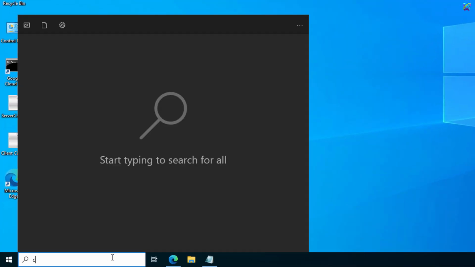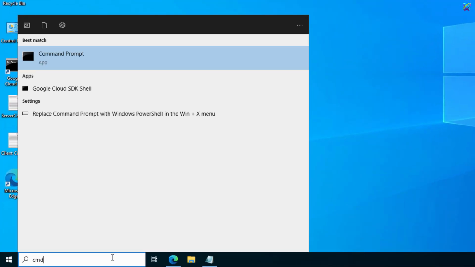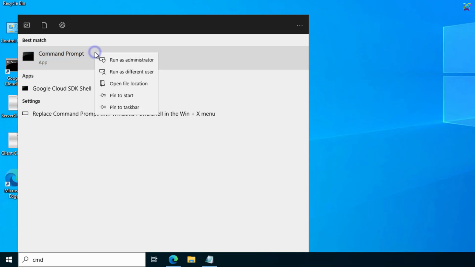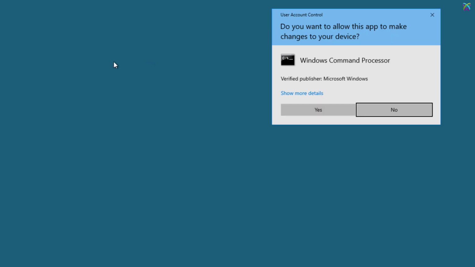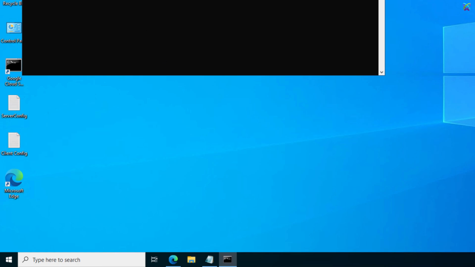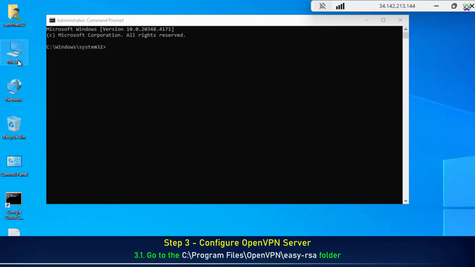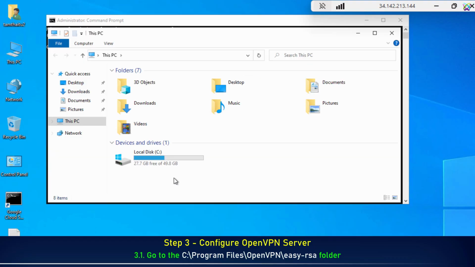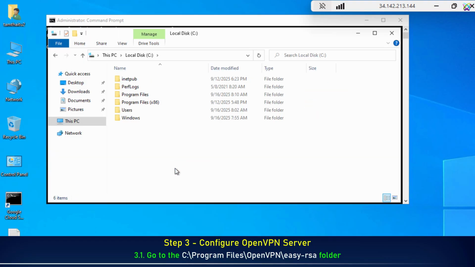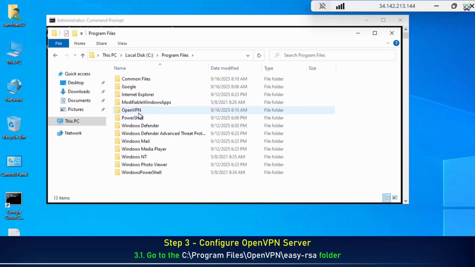After the installation is complete, open the command prompt as administrator. This is where we'll begin the configuration process for OpenVPN Server. Next, in the command prompt, navigate to the Easy RSA folder. This is where we'll create and manage the certificates for OpenVPN.